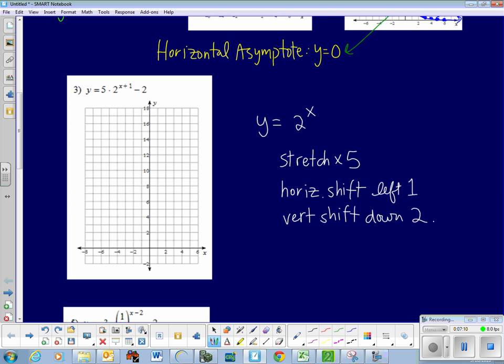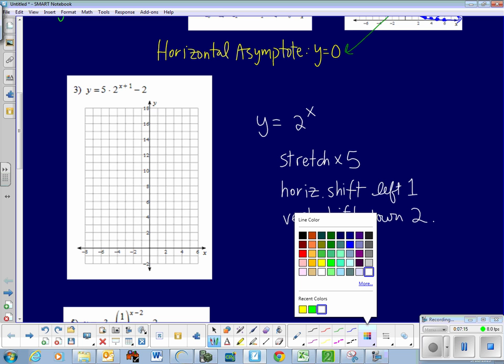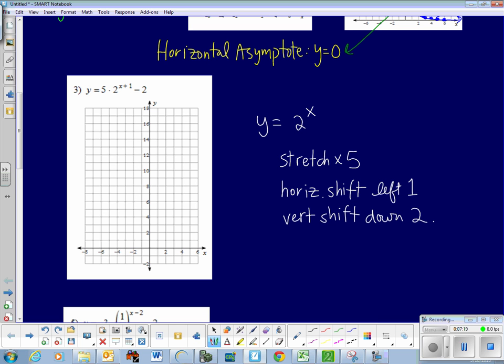All right, so let's see how all those things play out in the graph. Originally, it was 2 to the x. So let me just pick a light color and put 2 to the x in there. 2 to the x starts at, excuse me, it starts at 1. Then it goes to 2, 2 to the first, 2 squared, 2 to the third, 2 to the fourth. And going the other way, it's 1/2, 1/4, and so on. So here's my original, lightly. Hopefully you can see that light blue in there. And let's apply these changes.